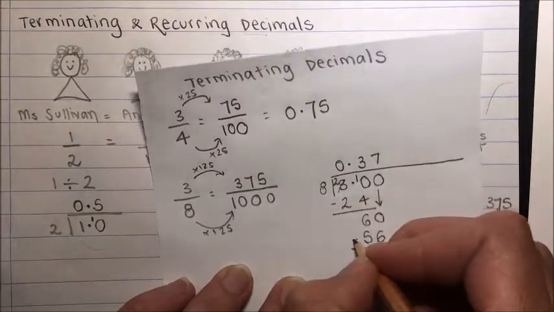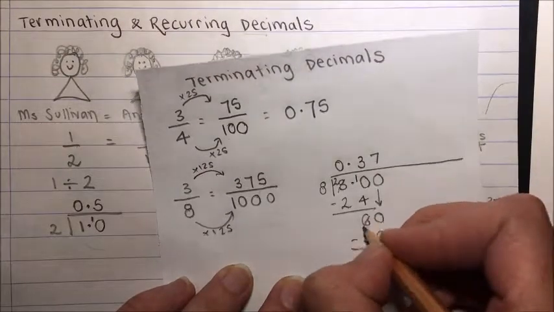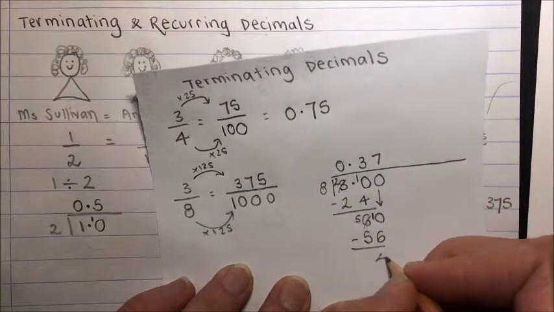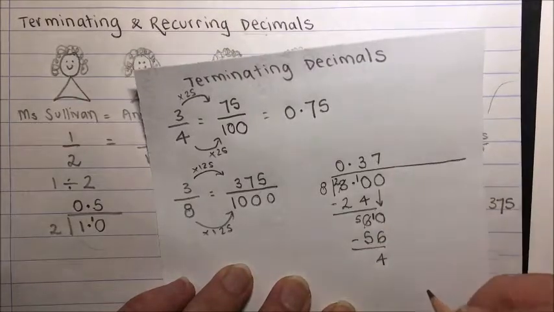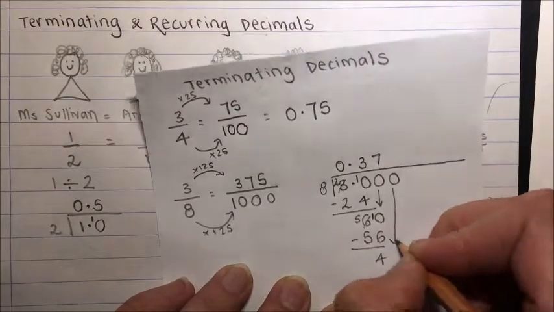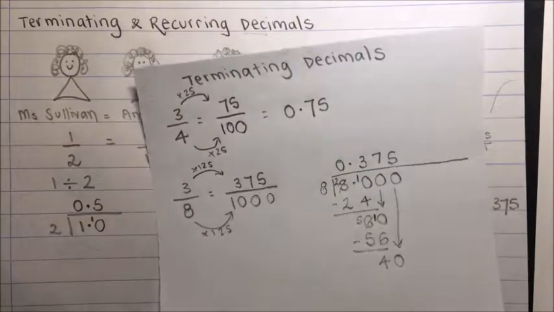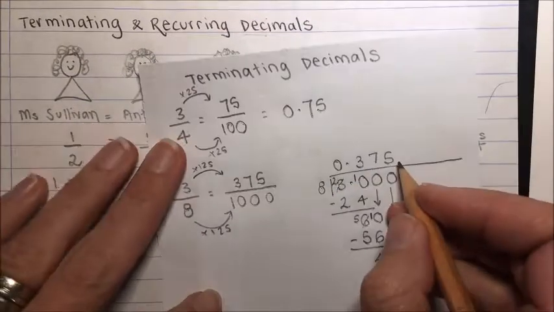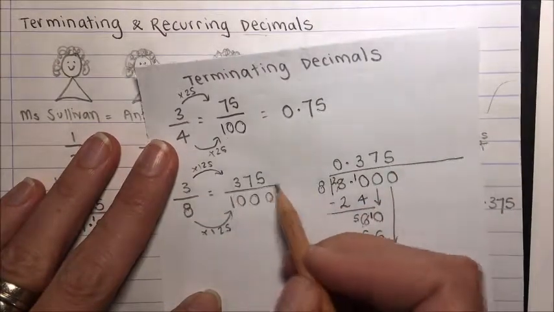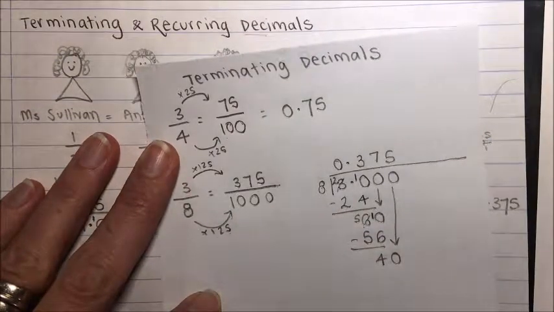All right. So let's have a look at what I've got now. I'll just put a little minus up just to remind us about long division. So 0 minus 6, I can't do that, so I'm going to have to take a 10 from there. 10 minus 6 is 4. 5 minus 5 is 0. Well, 8 doesn't go into 4, so I need to add another 0, and I'll bring this 0 down. Oh, 8 into 40? 5 times. So it is possible to create a terminating decimal out of 3/8, even if I don't know anything about multiples of 8s, like 8 being multiplied 125 times to get to 1,000.